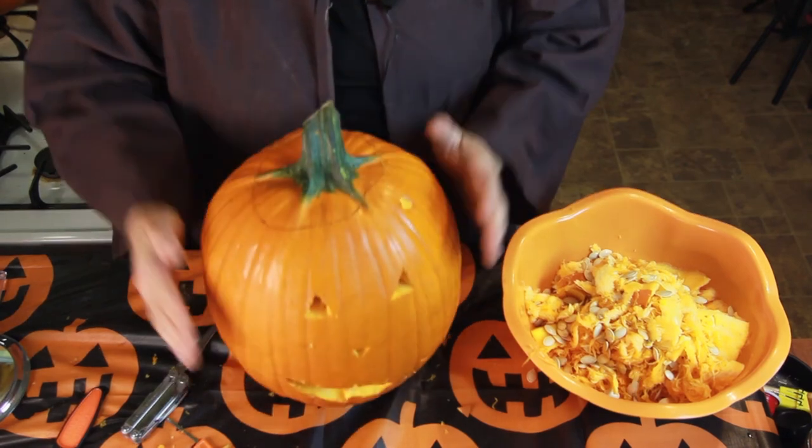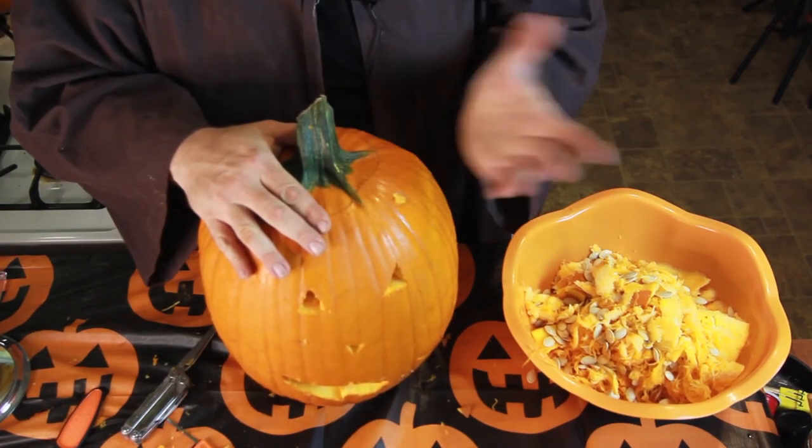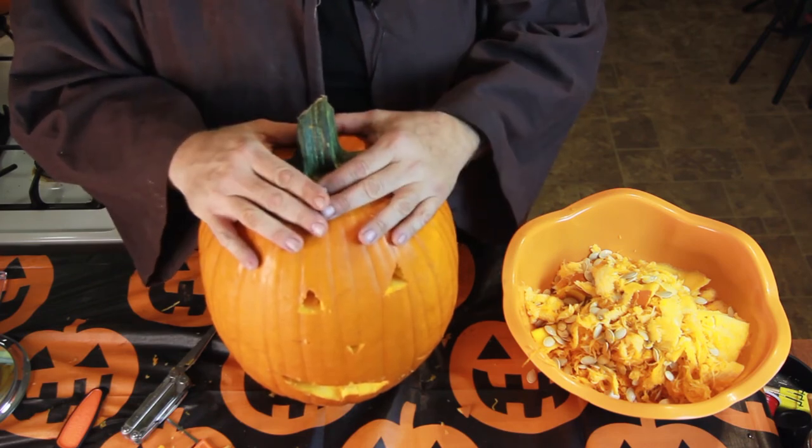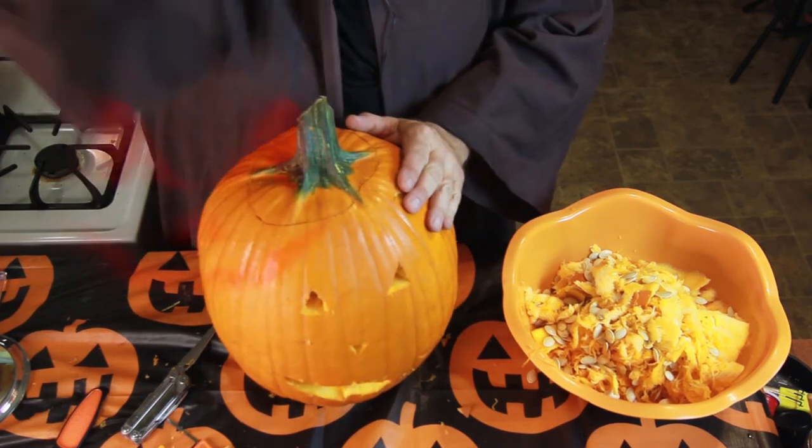Alright, up next is the Leprechaun. Now, he actually is kind of an artist. I think he's going to do a stencil. So, his is probably going to look the best of all of them.